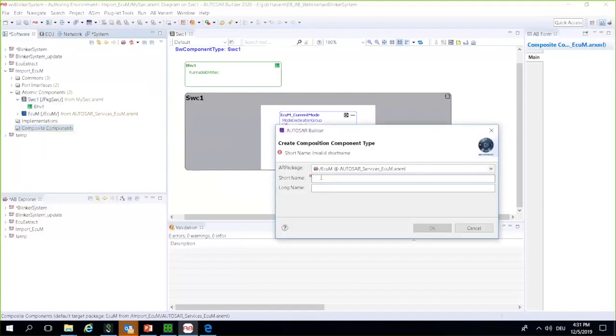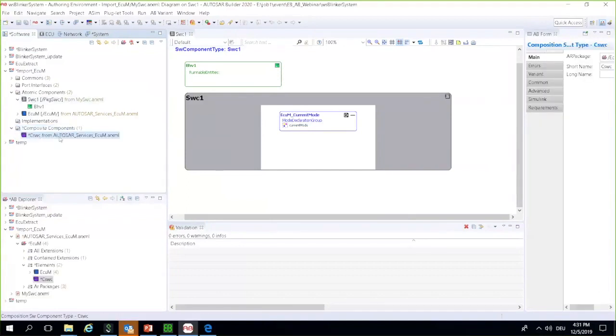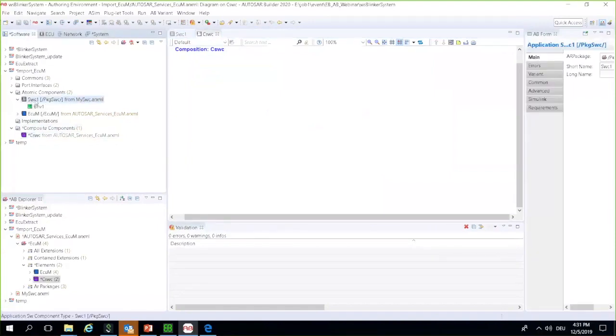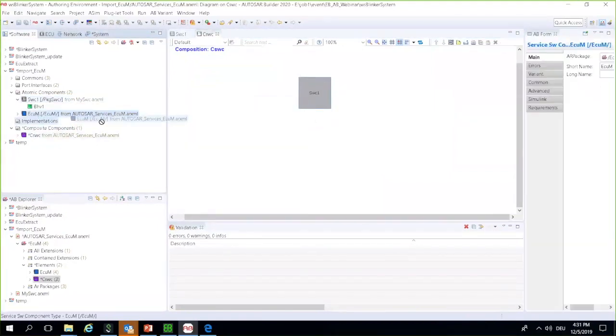You need to give it a short name. And then we have an empty composition. I will open this also in a graphical editor. To instantiate our application software component, we just drag and drop it into this widget here. We do the same for the ECUM service component.